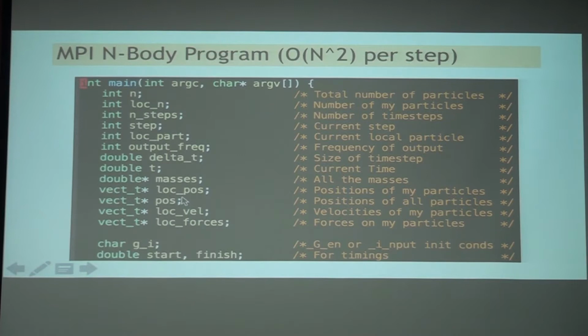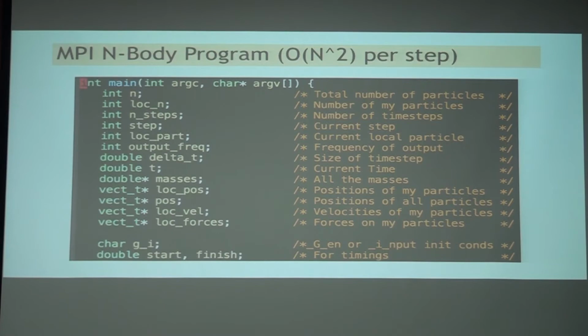Then you have the position of all the particles, which is also known to everybody. If you have a mapping from particles to position, that entire mapping is replicated. This is to simplify the code. In more advanced code, I doubt that we could multiply the memory out like this.